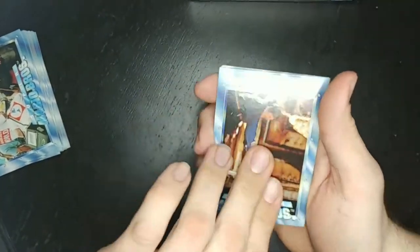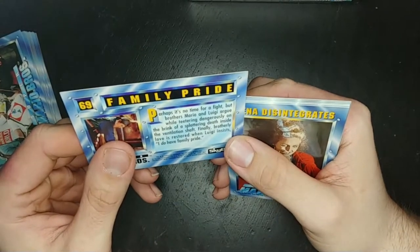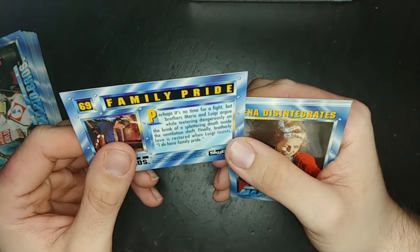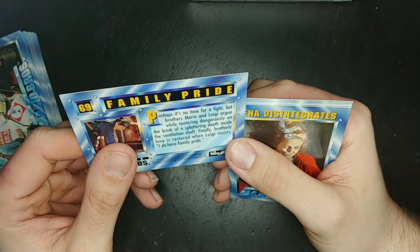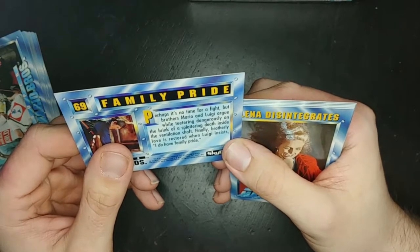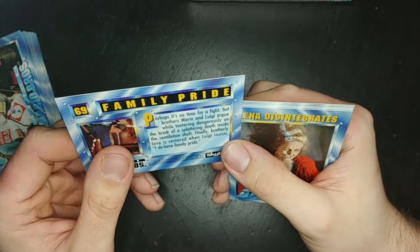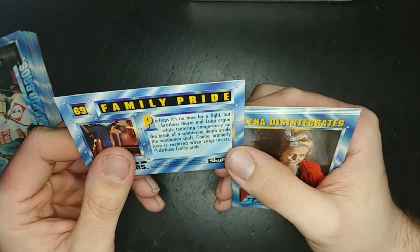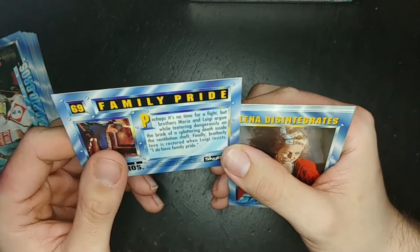Family Pride. Perhaps there's no time for a fight, but brothers Mario and Luigi argue while teetering dangerously on the brink of a splattering death inside the ventilation shaft. Finally, brotherly love is restored when Luigi insists, "I do have family pride."